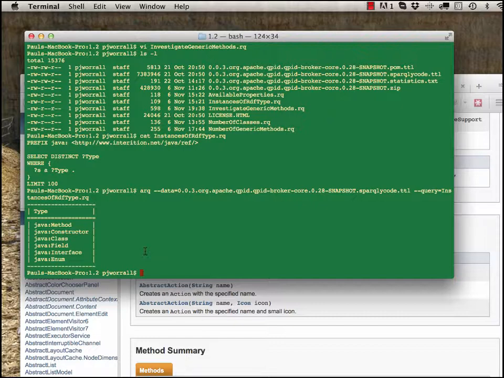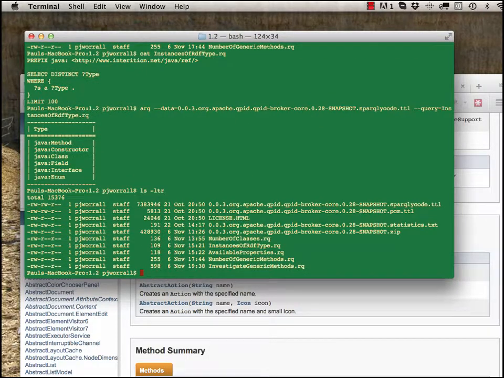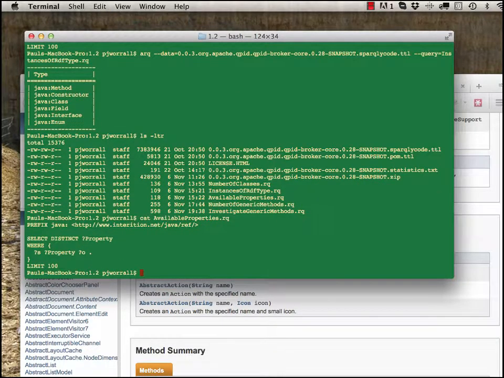By extension, we can then ask, well, what are all the properties that exist in the knowledge base? But to do that question properly, we probably also want to say, well, which types did they belong to? But I think that's a subject of a subsequent tutorial. So now we'll just run a query that simply tells us what are all the available properties across all types in this knowledge base. So here's the query again. Again, we have a limit on it.